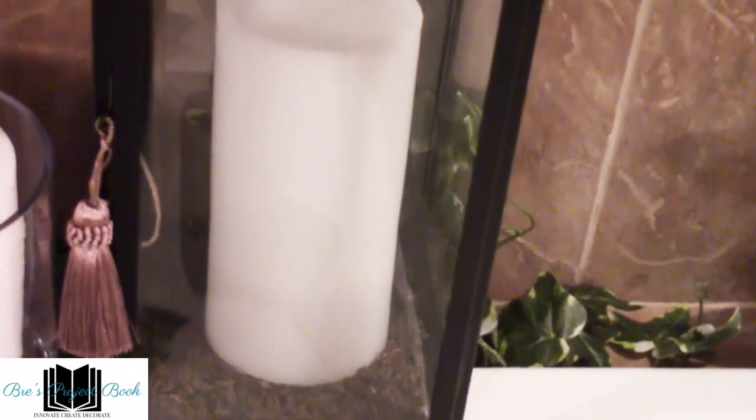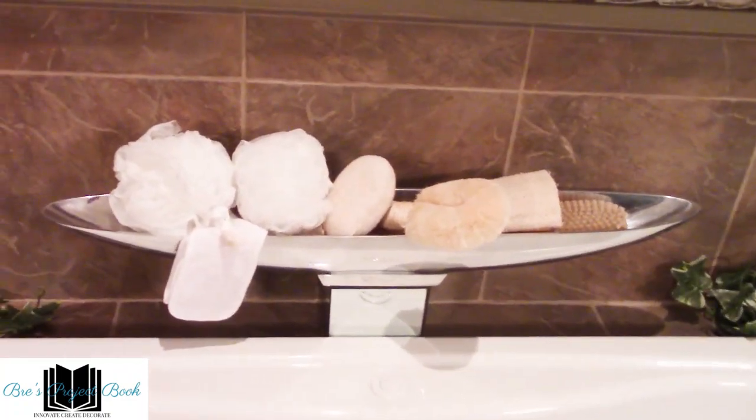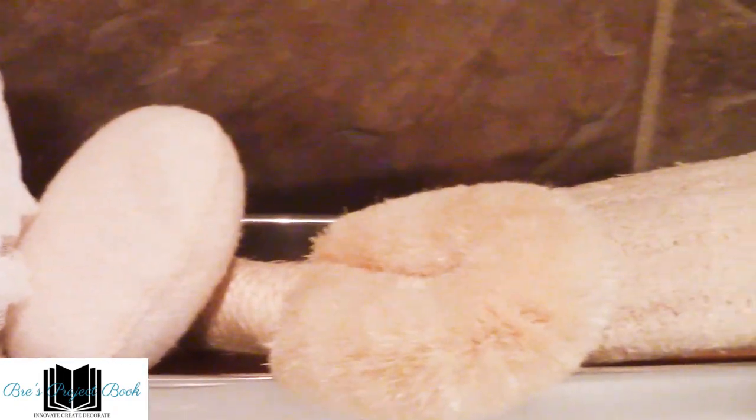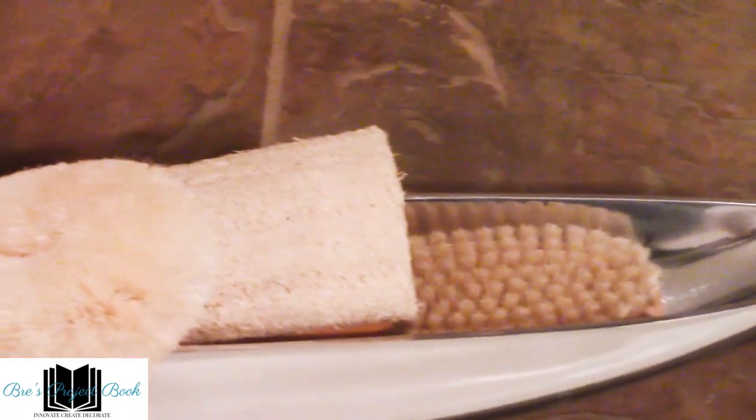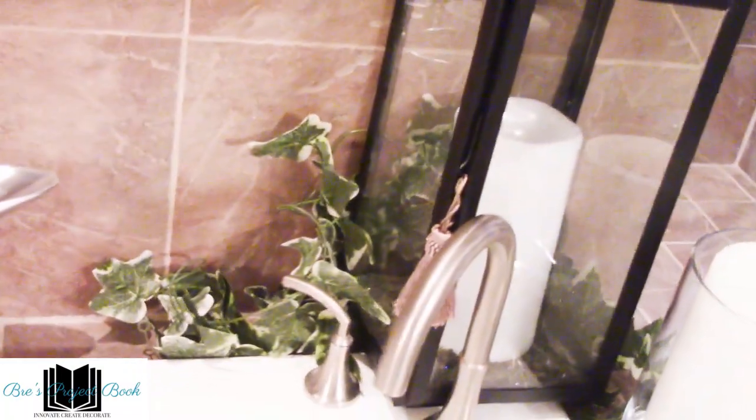Kirkland's have some beautiful lanterns in all kinds of sizes. And then we come in the center, and we have that beautiful oval bowl that we started out with, with the mirrored riser. And we filled it with spa accessories like your spa sponges and your scrubbers and all kinds of great things, headbands, things of that nature that you would need to have a nice spa. What I've also done is added those gorgeous taupe tassels on the lanterns to bring in some more taupe. And I also put two very large battery operated candles in there.